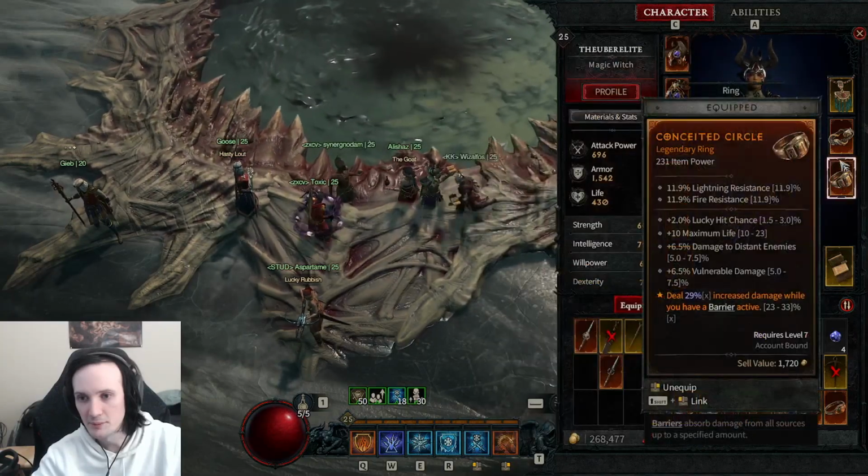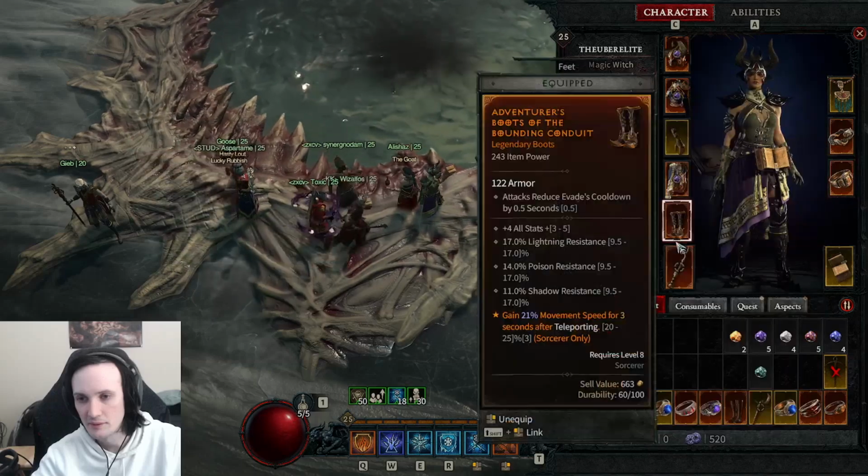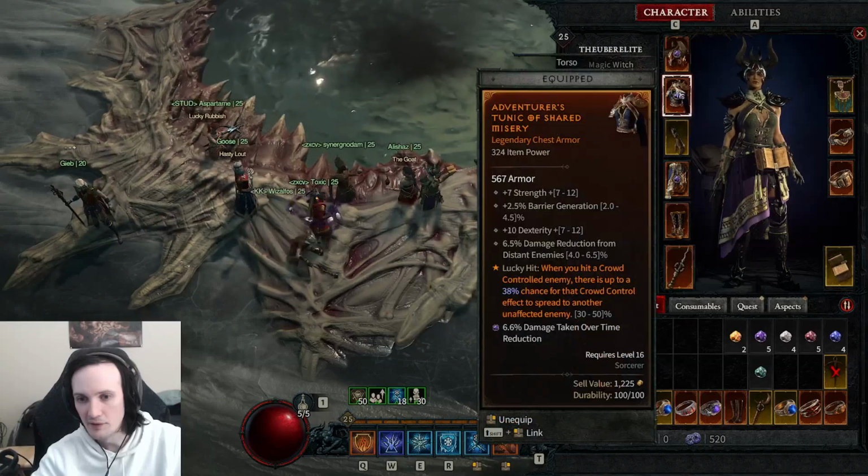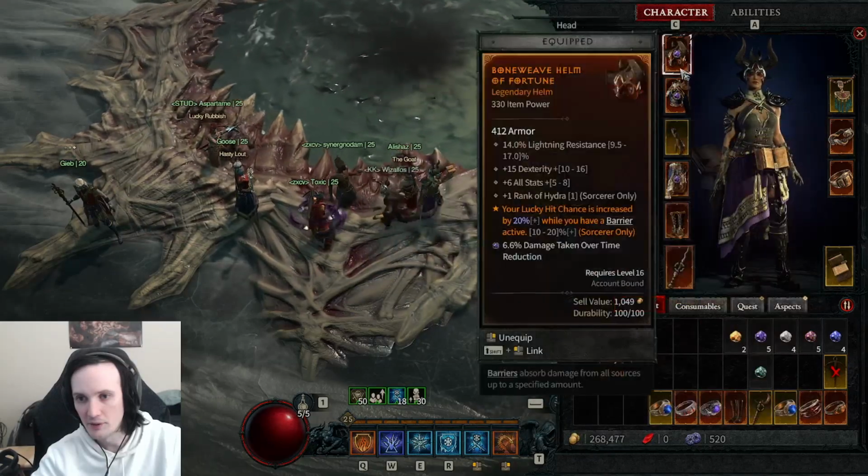Just a bunch of random crap. Main thing is the Hydra thing. And the rest is like damage with a barrier. I'm missing the vulnerability damage while I have a barrier, I think.